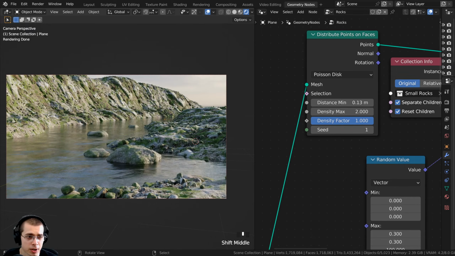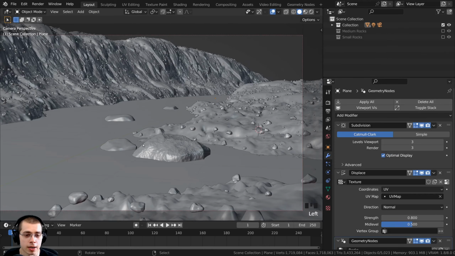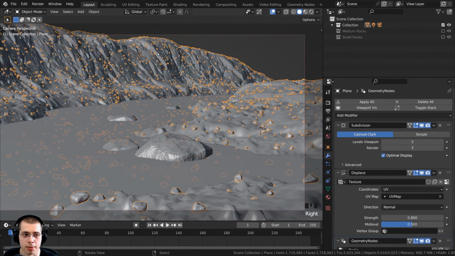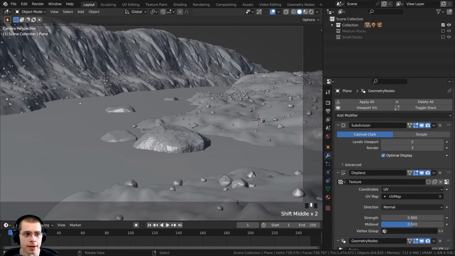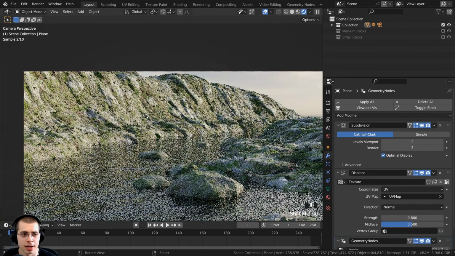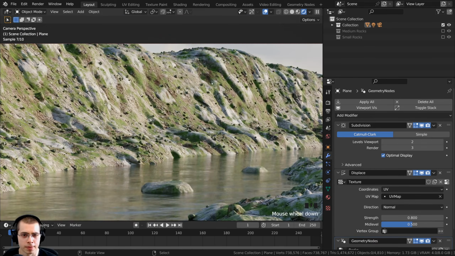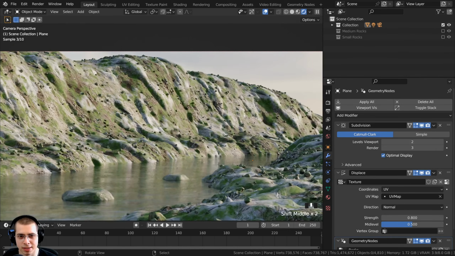So once you've placed the rocks where you want them, we can go back here to the layout. And I'm going to select the mesh again, and let's turn the levels viewport down to like 2, just so that it's not quite as laggy. Now there's a small detail that I want to add, and that is that I will kind of want to break up this background because right now it looks a little bit flat, and it's kind of easy to notice that the texture is tiling a little bit.